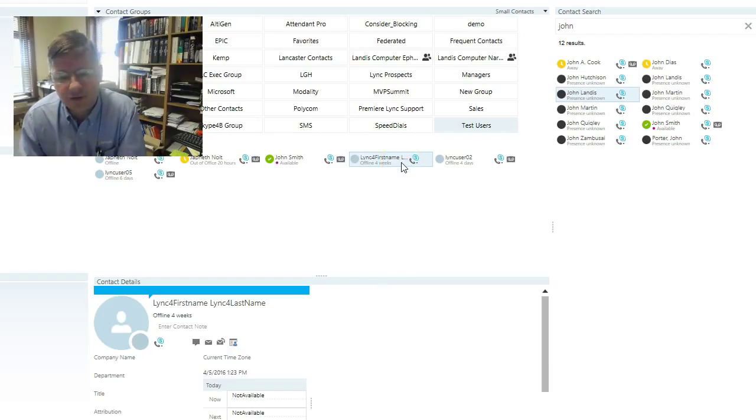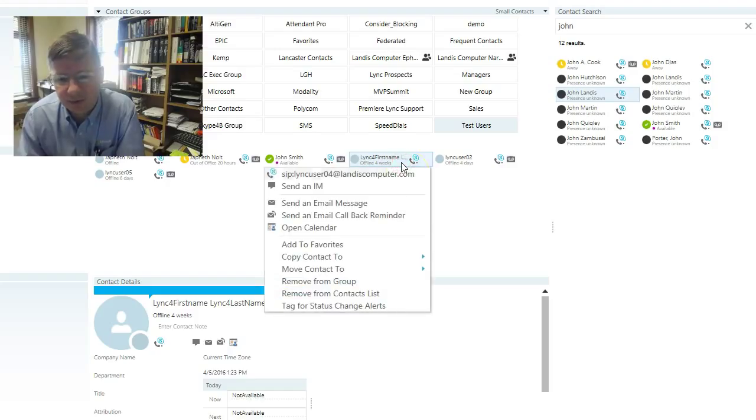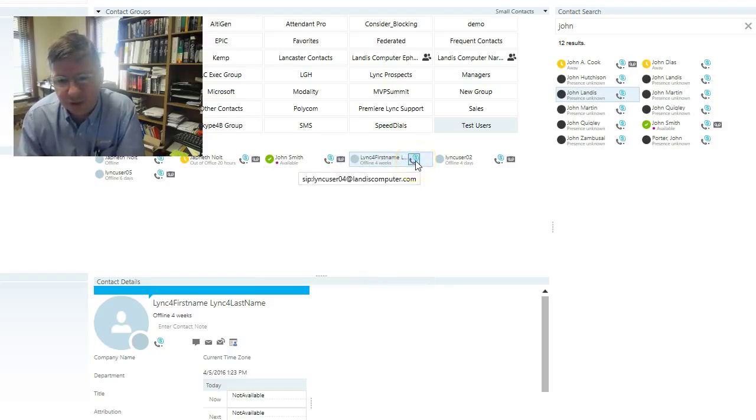Skype call contact method. So in this case, for example, if I hover my mouse over a smart call button, it says, oh, it's going to use the Lync user 04. And that is because there is, in this case, more than one contact. So first of all, it'll use the only contact.